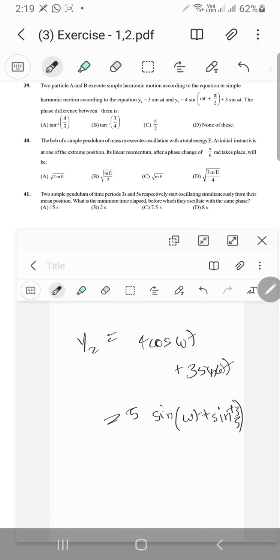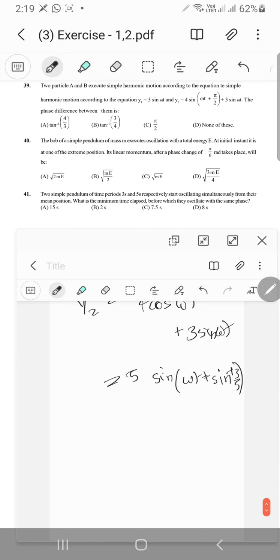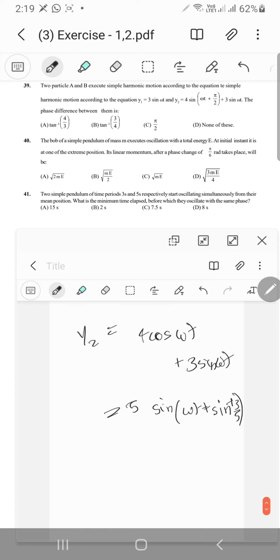But their amplitudes are different in that case, so I mean, okay, their amplitudes are different, not necessarily that their phase difference is nonexistent. So yeah, it's just the difference of phases. That should be it. So it's just this thing minus omega t. Cool. So sine inverse of 3 by 5, which is tan inverse of 3 by 4. That should be the thing.